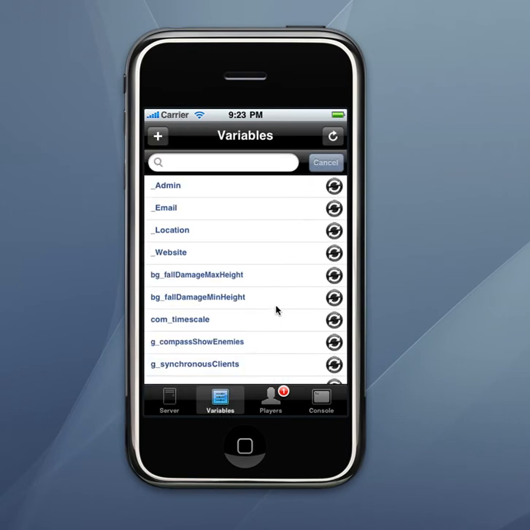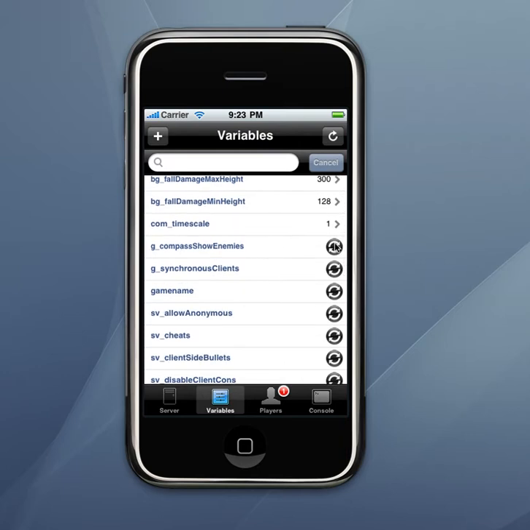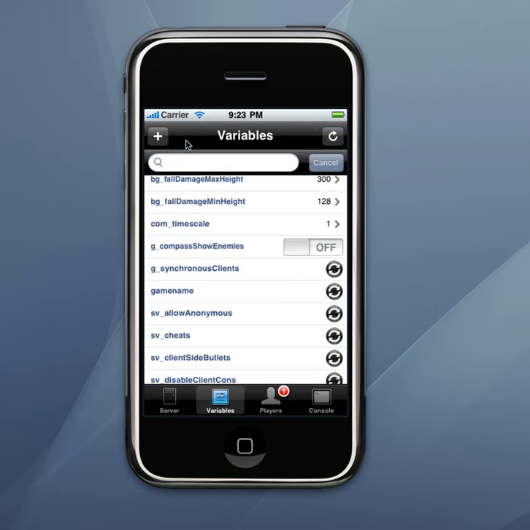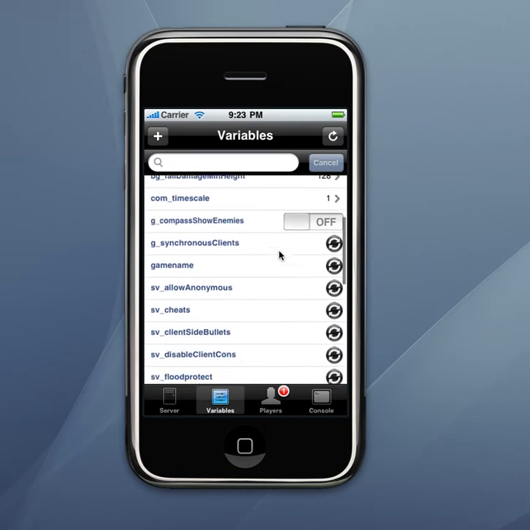Variables, this is where your variables from the main screen show up. So anything that was selected for Call of Duty 4 shows up in this list, and I can come in here and get the value of any of these variables that are listed. If there's a variable that is not on this list that the game supports, you can add it right here if you want, the same screen that was on the home screen. And you can change them here too.